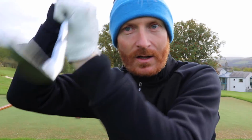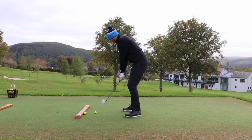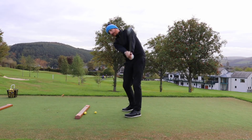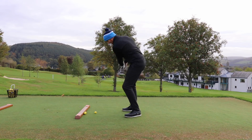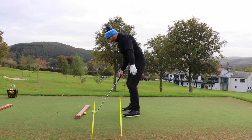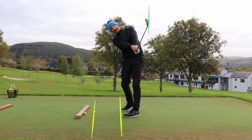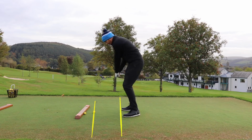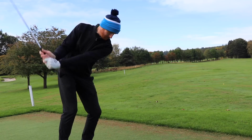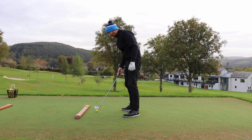Toe to sky, club to target, toe to sky. Like that. Simple. Club behind the ball, in line with target, feet parallel, left hand on left side, right hand on right side, thumbs down. Toe to sky, target, toe to sky. There. Then increase the length of that motion.